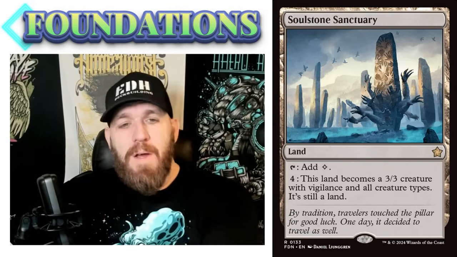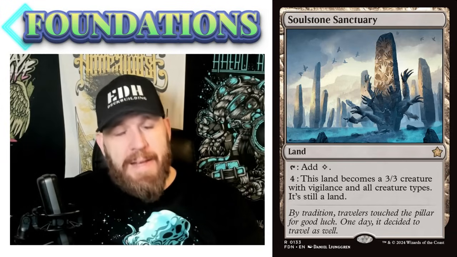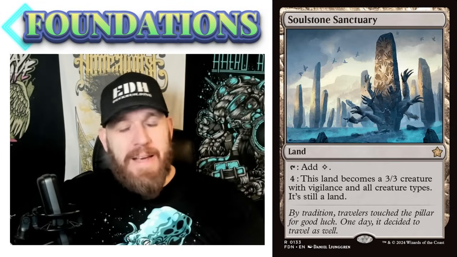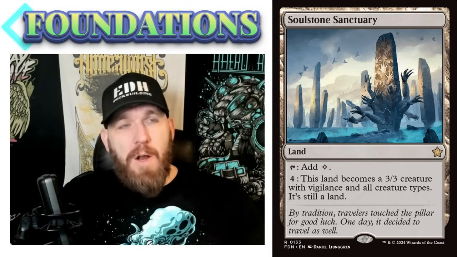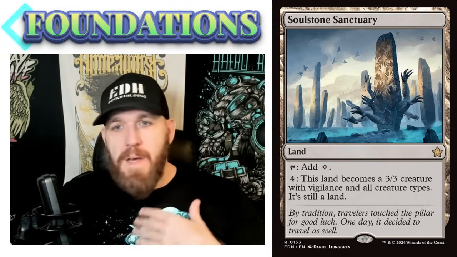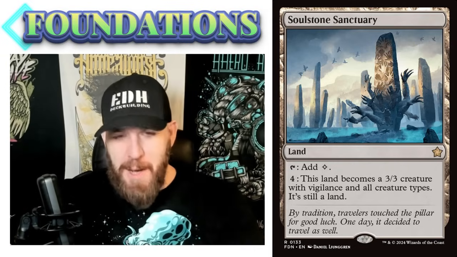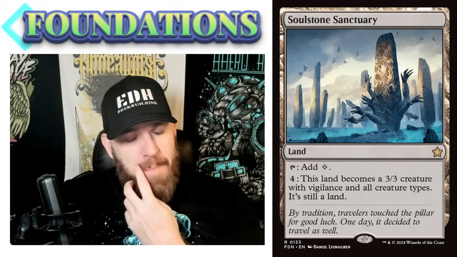It's still a land. So this is a land that will become all creature types, and for that reason, it gets played in a ton of decks. It doesn't have to be, but it can go in any tribal deck because this becomes whatever tribe you're playing. It also goes in all the changeling decks because that's literally what you're doing in the deck, right? You're having creatures with all creature types for a variety of reasons. I have a deck that does something like this that I will likely grab this card for.